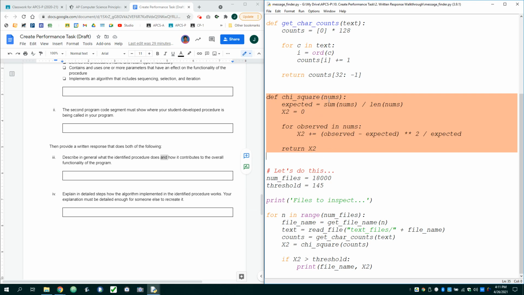So I would say the chi-square function takes a list of integer values and returns the chi-square statistic for that list.